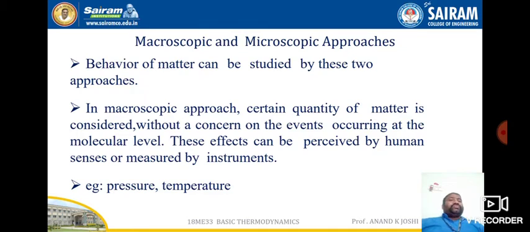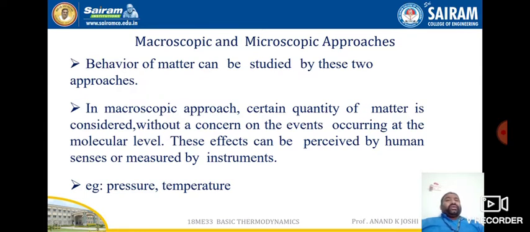Suppose we consider a gas, and if you heat the gas, expansion takes place. We are not bothered about each molecule of the gas, how much pressure, temperature and volume it has in the macroscopic case. The whole mass is considered for the expansion of the gas. But in the microscopic case, each molecule of the gas is counted, and we have to analyze its energy, velocity, volume, etc., or properties of a system. This kind of approach, the microscopic, is very difficult. So we call it the statistical approach, and the macroscopic approach we also call the classical approach.